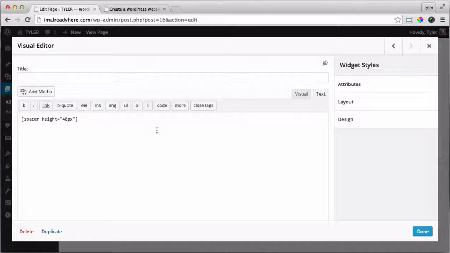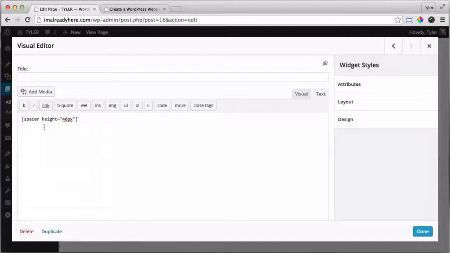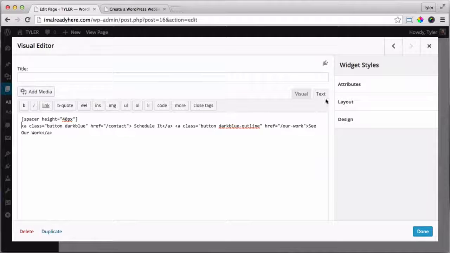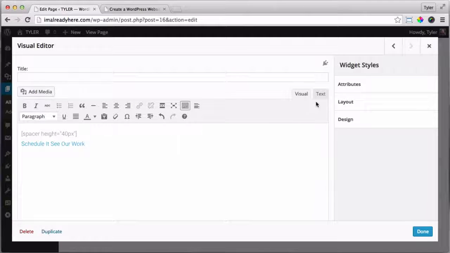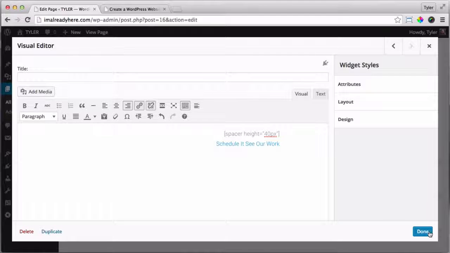And then we're going to go to text, and after this, we're going to paste in the button code. And what we're going to do for the buttons is we're going to align them right. So just go back to visual and highlight it and go align right. It doesn't matter if this is right also, that's fine. Okay, so once we do that, we're going to press done.